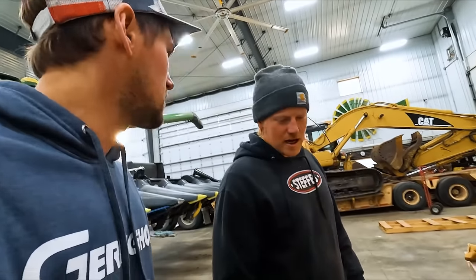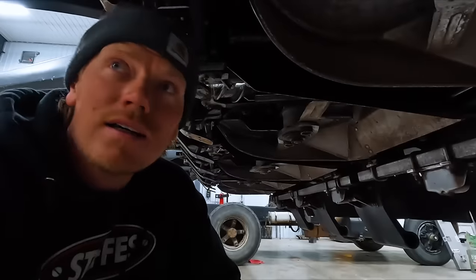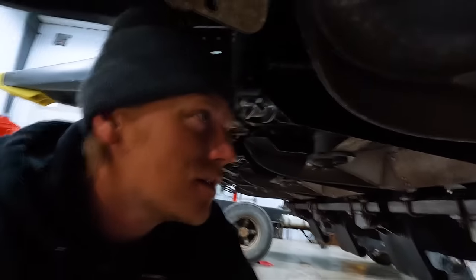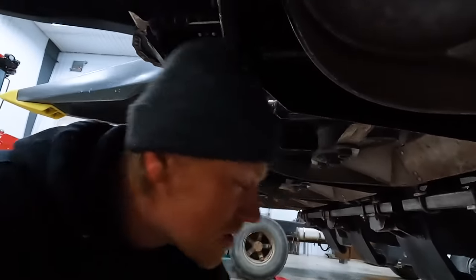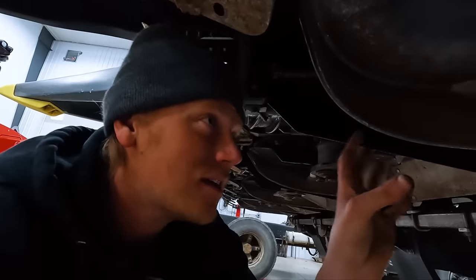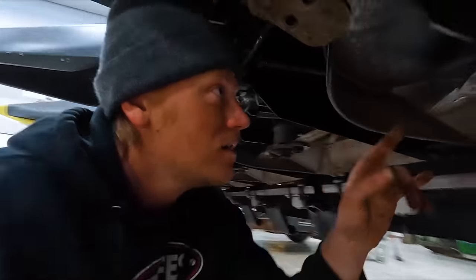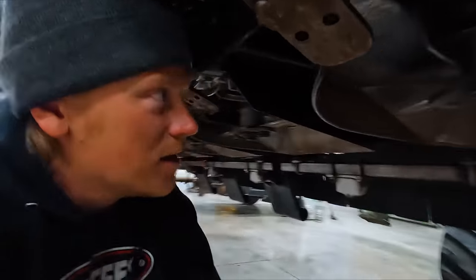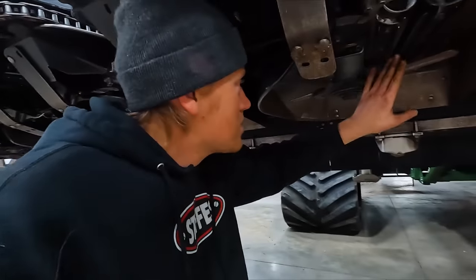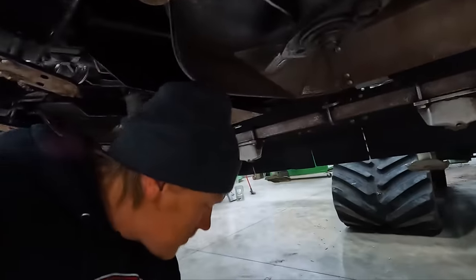Can I use a socket as a punch? It might work actually. So I'm not even halfway done with these. So far my opinion is you need three hands, just like Deere. I am loctiting the bolt that holds them up. The nice part is it's not like Deere has that metal piece that connects both blades. The way I always did it: loosen one a little bit and then take the other side off, so the plate hangs down, you can flip your blade, put that back together, then loosen the other one on the other side. Parts don't ever hit the ground, which I think is pretty slick.